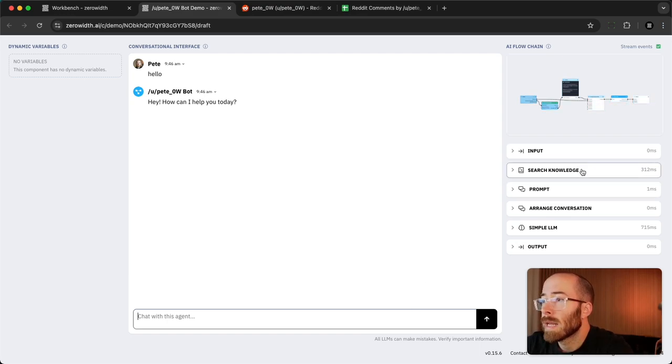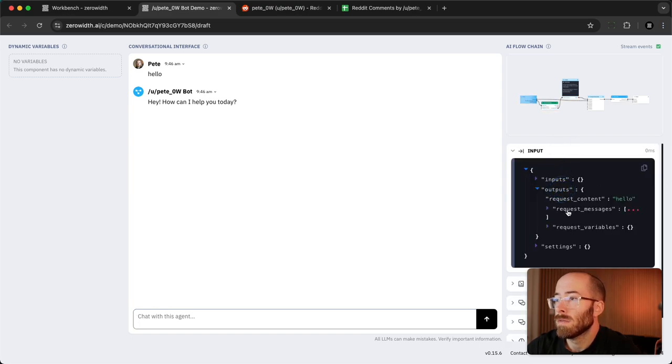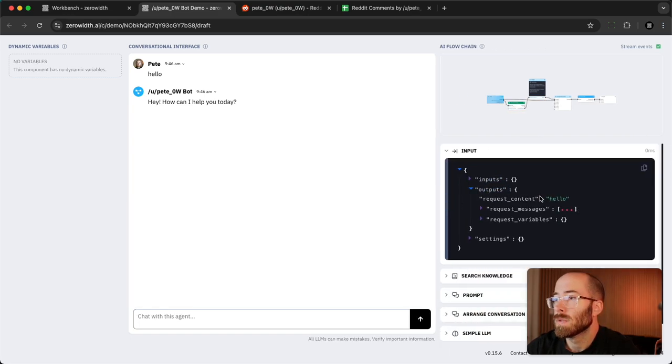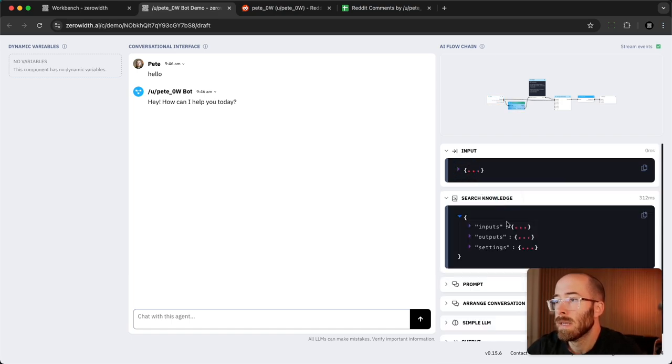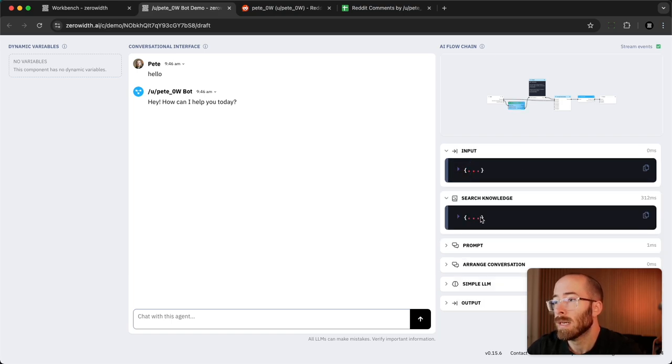So we can kind of go back through the flow and see the moving parts and steps here. We have our original input text of the most recent message content. My message is saying hello. Again, just an array of one message when this starts off. We're going to search that knowledge base using the text hello. By default, we're just going to get one chunk back, and we're going to take, no matter what comes back, at least one item.